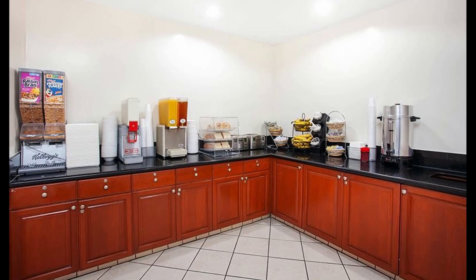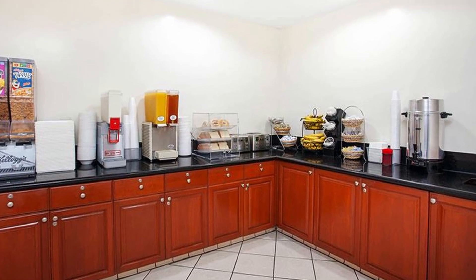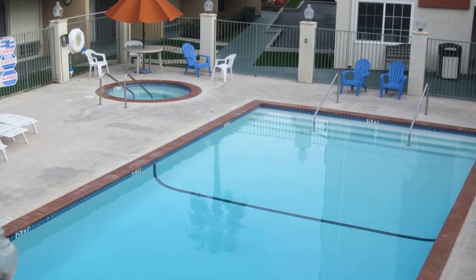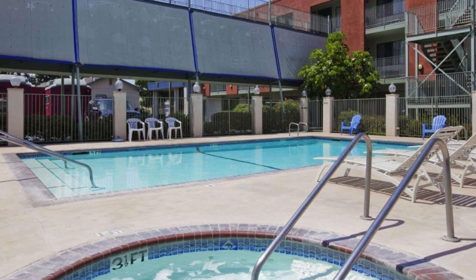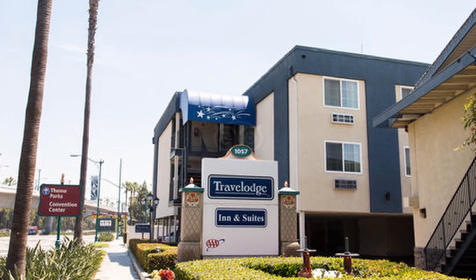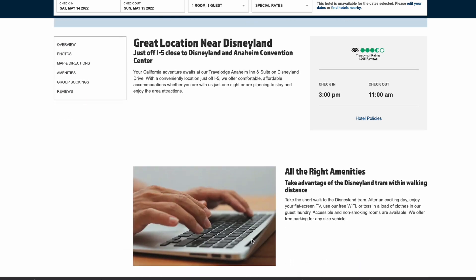The breakfast here is really good with lots of options to choose from, and notably excellent coffee. You can get a to-go bag with pastries and fruit, or sit down for some cereal, toast, or bagels. There is a decent pool and spa, and the TVs were big flat screens with nicer pictures than most. Self-parking is free and they don't have any size restrictions on vehicles, which is nice. We were not able to park as close to our room as some of the others on this list, but it wasn't a big deal.